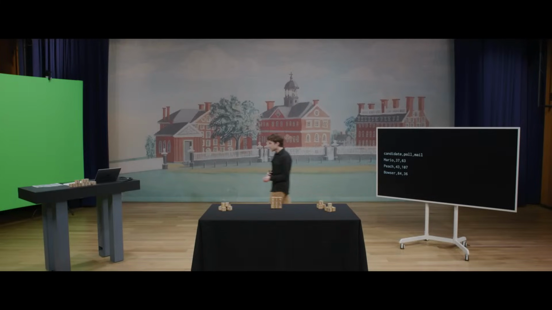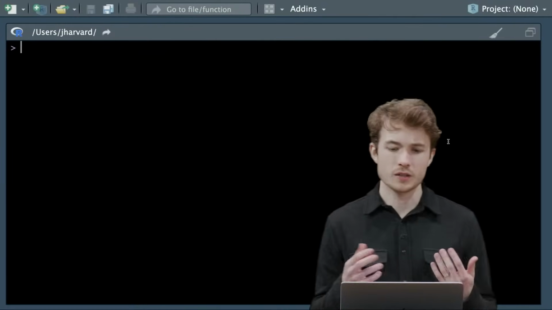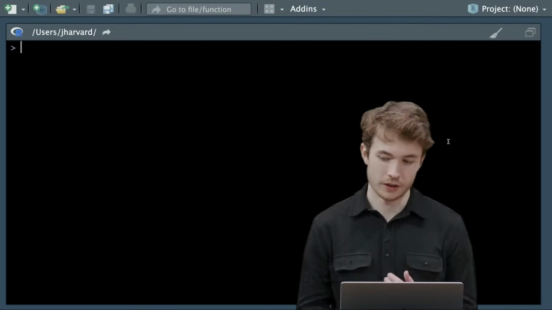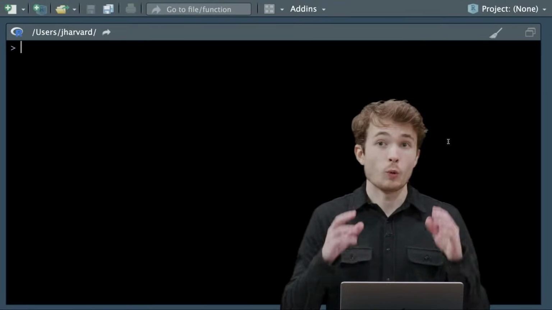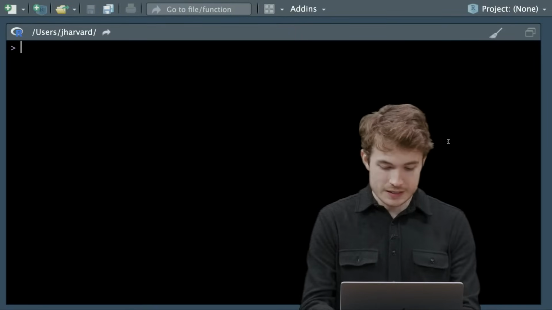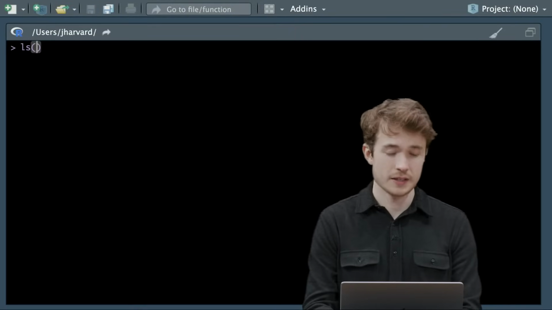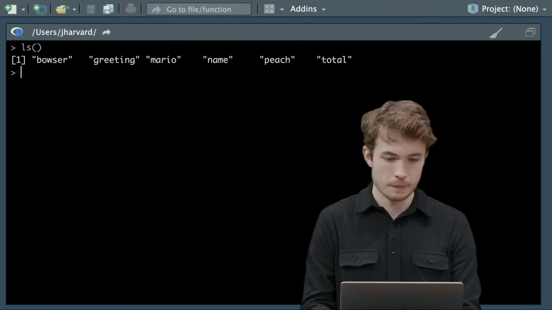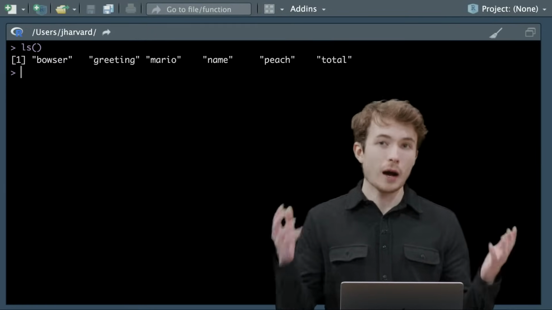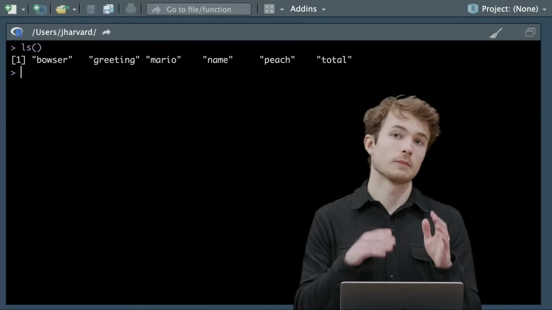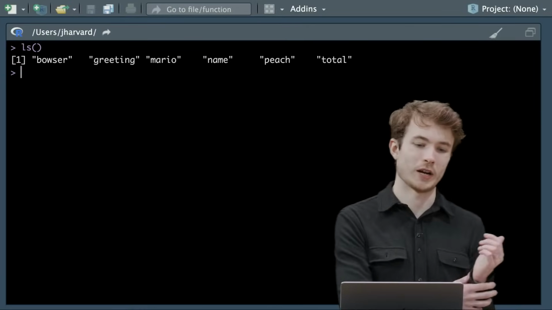I'll come to RStudio here, and one of the first things I might want to do is clean up my working space. If I want to see what's currently in my environment, I can type this function, ls, at the console, and hit enter. And now I'll see all the objects that I still have in my environment from some prior programs.